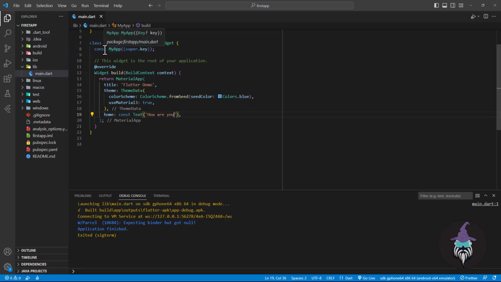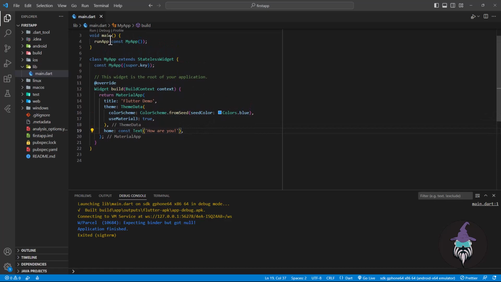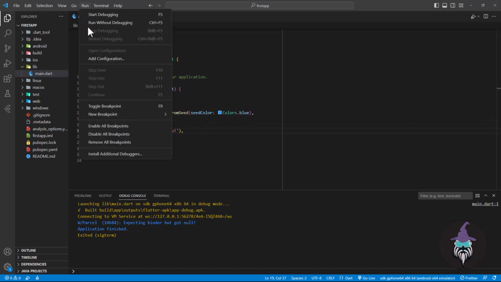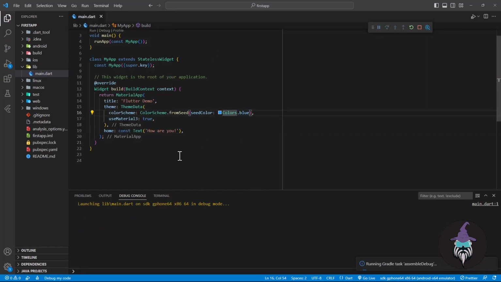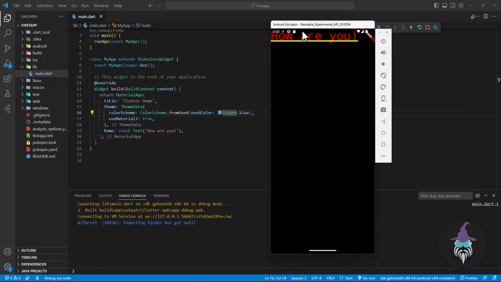We type in how are you inside this text widget, and we go to run and run without debugging, and we wait for the application to run. And it shows how are you inside our application.